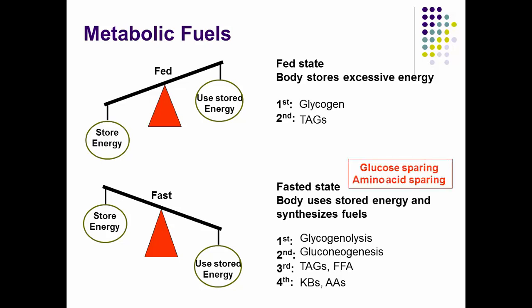All right, so the main purpose during the starvation is that our body tries to spare glucose and amino acids, right? That means we utilize a lot of fatty acids, fat, and also make the ketone bodies and make glucose, right, to spare the glucose and amino acids.